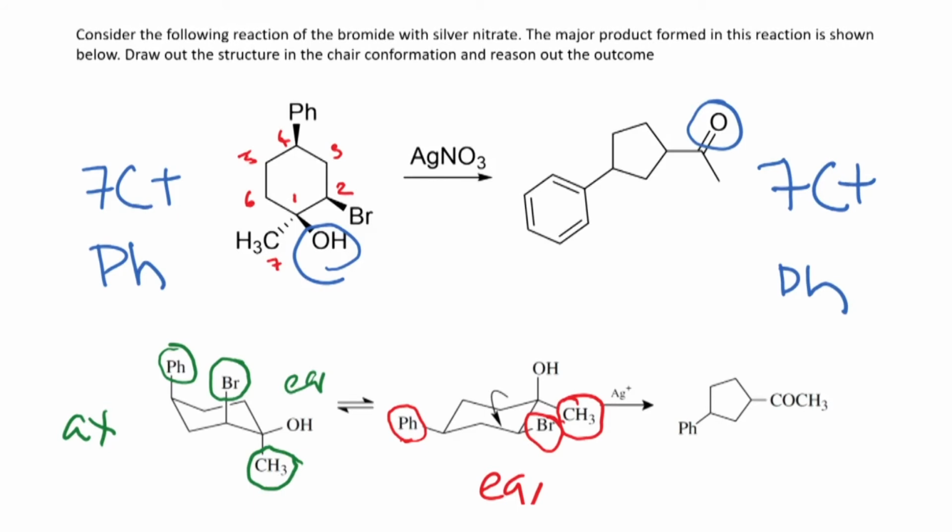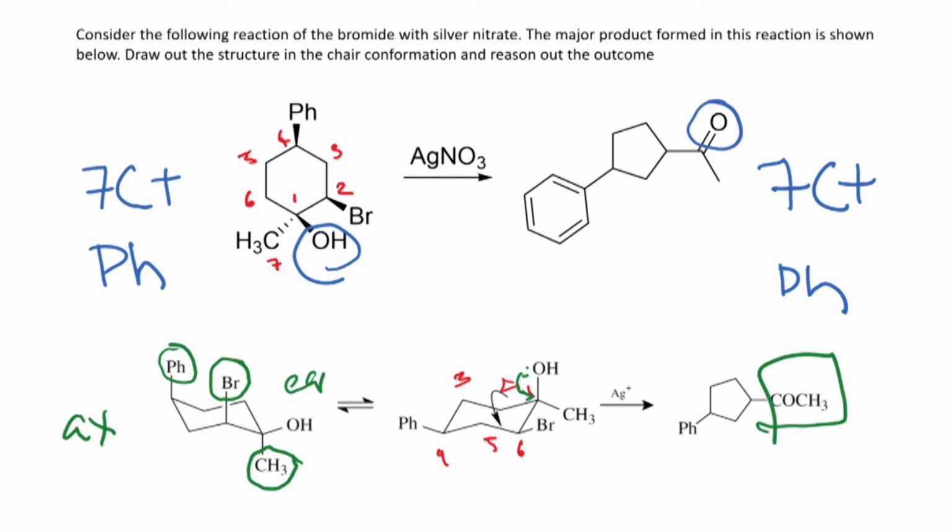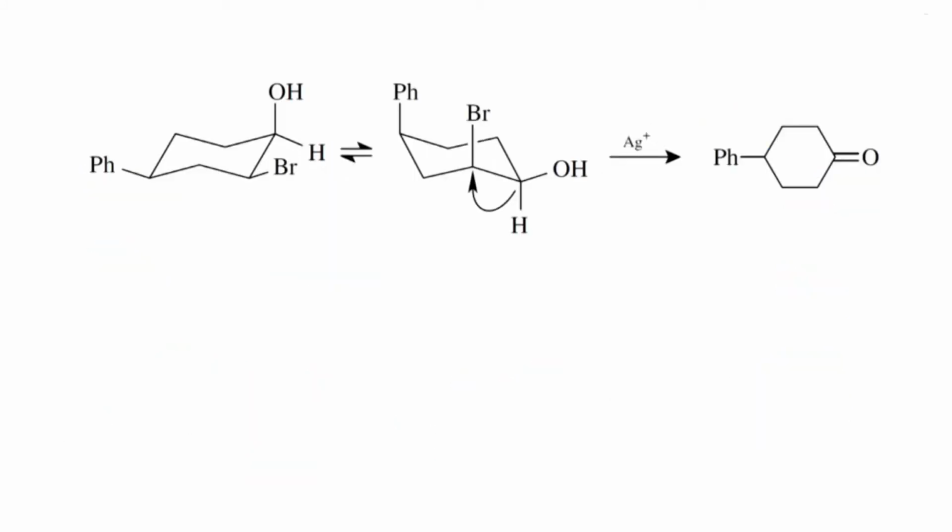So if I then push arrows, and number the carbons 1, 2, 3, 4, 5 and 6, the carbon bromine bond is going to be broken, and subsequently you have a new bond between carbon 2 and carbon 6, and then you have a hydroxyl group. The lone pair from here is going to come in here, and that's going to lead to the formation of this ketone.